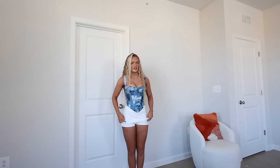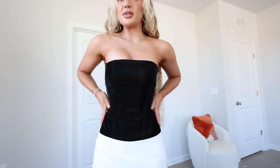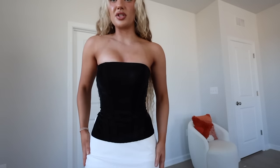The waist is kind of loose, but I think the extra small would have been way too short, even with the shorts underneath. This is the Only You Bustier, size small, in black. I definitely could have done an extra small. It's quite stretchy, and I would have preferred it to be a little bit more snug. I really had to tighten it to get it more fitted.